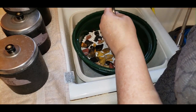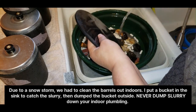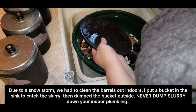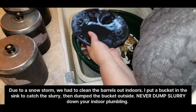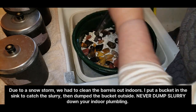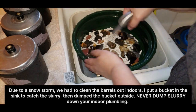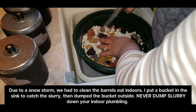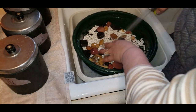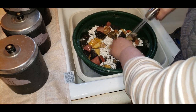Okay, last week we were talking about moving some barrels around and how I was not all that happy with the rotation in the 3-pound barrel. Hang on here. Evidently I can't do 2 things at once. Okay, we were talking about our black onyx and how we did not like the rotation in the 3-pound barrel because the sizes were really large. And we had a couple of pink aventurines that were pretty large. And they just weren't progressing as quickly as the other stones.